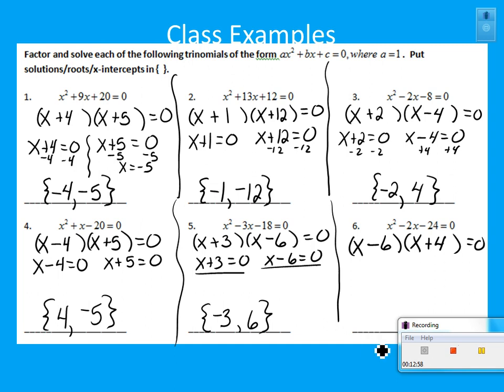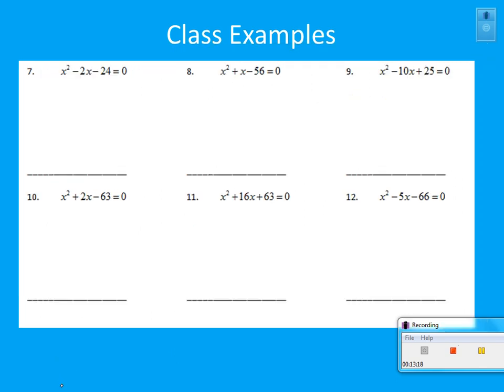So my two answers, set this equal to 0. You would have to add 6. Set this equal to 0. You would have to subtract 4 and divide by 1. So you got it. Now I got a few more coming. If you understand what I'm doing so far, then you can fast forward to the next part of the video. Otherwise, it's going to take me about 30 seconds to click through each of these.